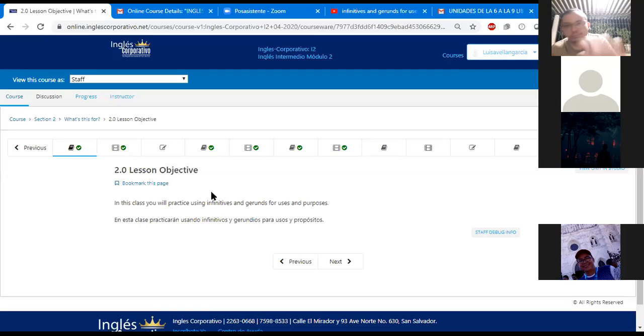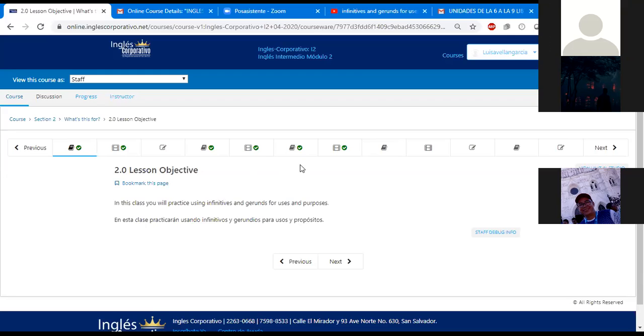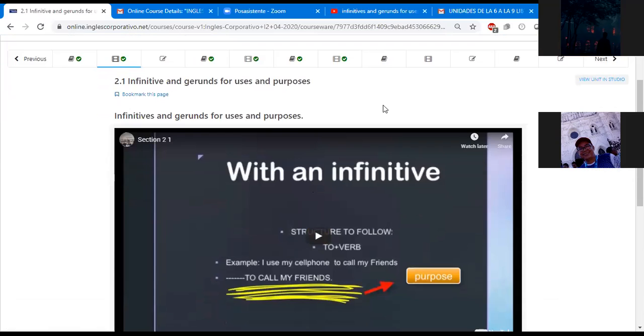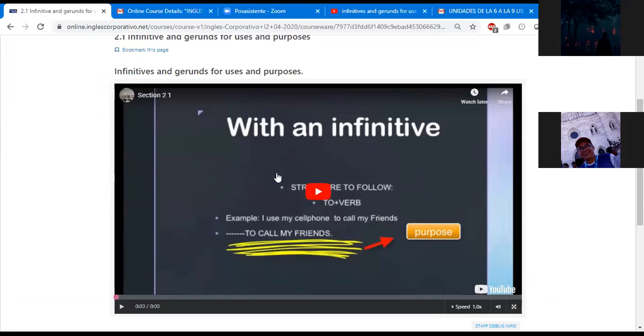Okay, so then this is what we're going to do now. We're going to use some infinitive forms of verbs like to go, to write, to eat, to stay, to play, and gerunds like playing, writing, using, okay? So these two forms express the purpose that we have when we do something, right? Okay, so then let's listen to a brief explanation. I'm going to play it twice. Pay attention and see some details, how they use the verbs in two different ways, but with the same meaning, okay?